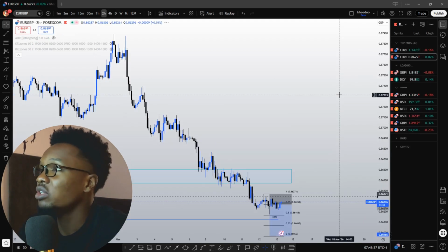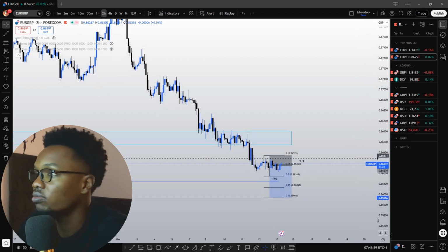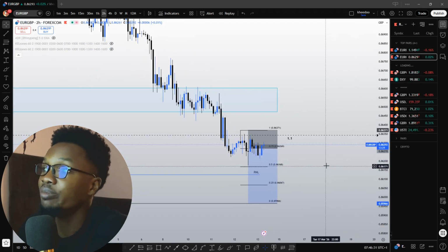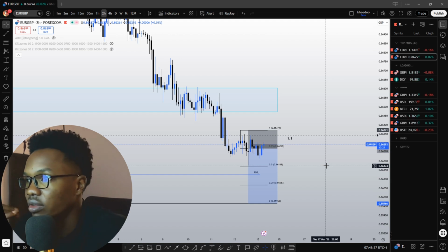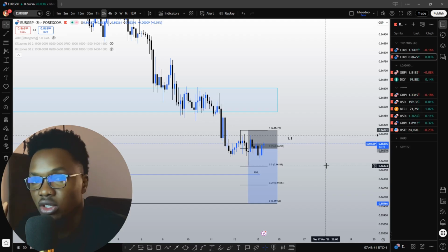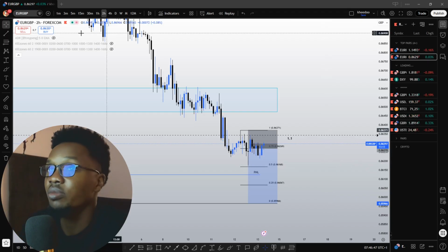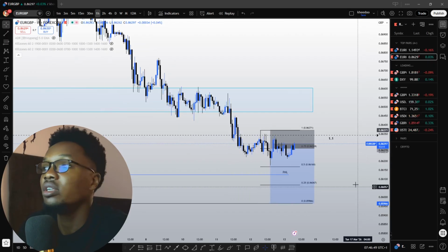So I really don't like this EURGBP. It was my favorite pair yesterday because of the confidence I had for price going to the downside, but then it came back to my limit entry, almost went to my stop loss, dropped back down. Now it's going back up again, and it's not looking good. But let's see how this goes.